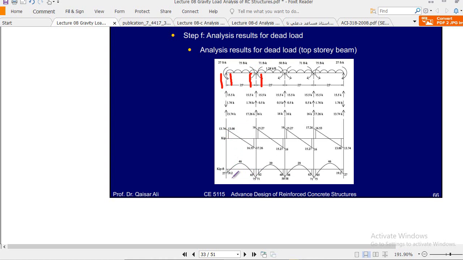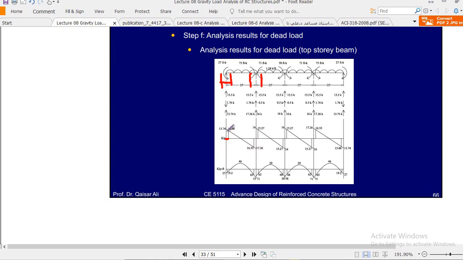Okay, so you have to find out these face moments. Now how to find these face moments? You have to draw the shear force diagram first for the center line moments. Then you have to find out this distance. This distance will be how much? You already know that the size of your column is 14 inch, so this distance is 7 inch. Now once you got this 7 inch, by using the similar triangle rule, you will find this shear as we did for the shear analysis. Similarly this point, this shear, similarly this shear.